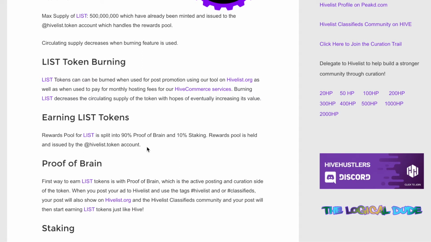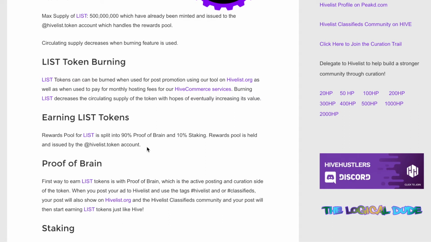For instance, we just recently had somebody pay the full price of a website in list tokens, which ended up being a little over 100,000 list tokens, and we burned every one of them. So that helps decrease the supply.